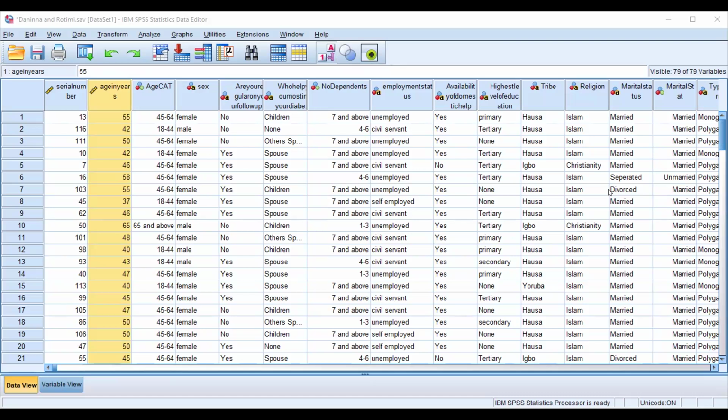So for each objective, from the proposal level, you have to know the type of test statistic that you are going to use in assessing that objective. If you know, just apply it.